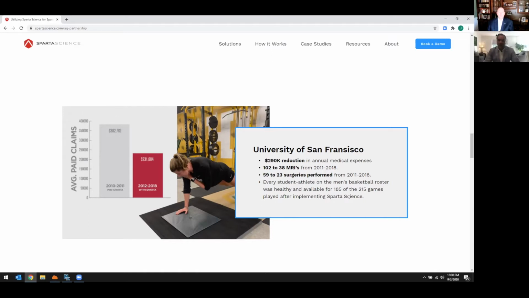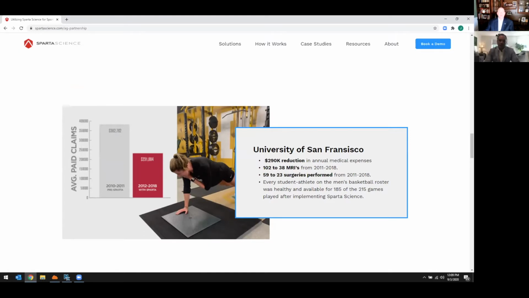That number was reduced over time to the time we got to 2018, and it was reduced dramatically, but our average really was, over all the years between 2012 and 2018 when we had the AG Sparta Science partnership, 23 surgeries performed, which is probably an average number, an appropriate number, maybe even less than average, I should say, for a university of that size and athletic department that size. Even more alarming was over 100 MRIs for just 200 student athletes in 2011 and then reduced down to 38 in 2018. I mean, we significantly reduced the medical costs with the subscription of Sparta Science and being a client of AG. Again, two businesses whose goal really is to create a better experience for the student athlete. And that certainly occurred at the University of San Francisco.